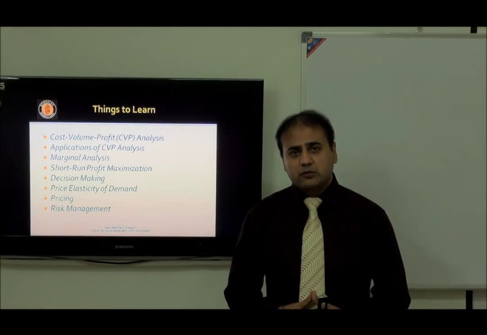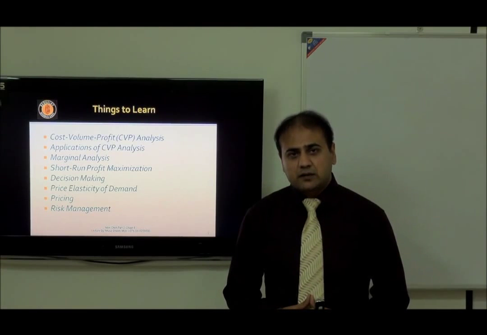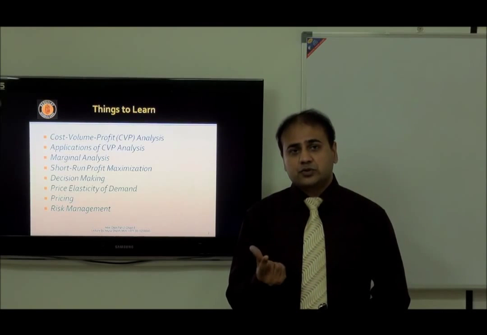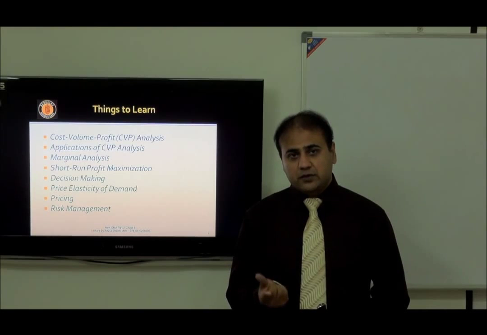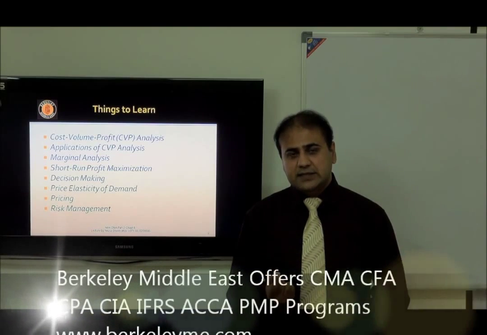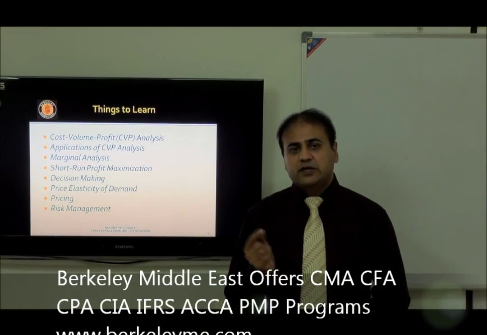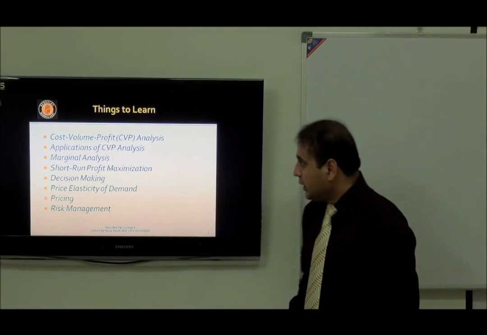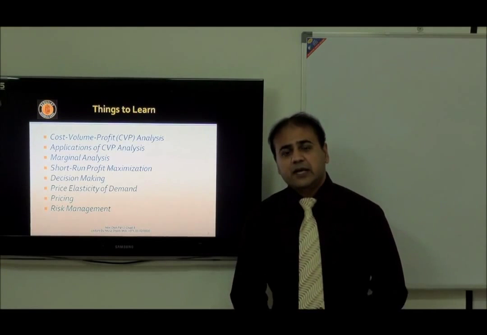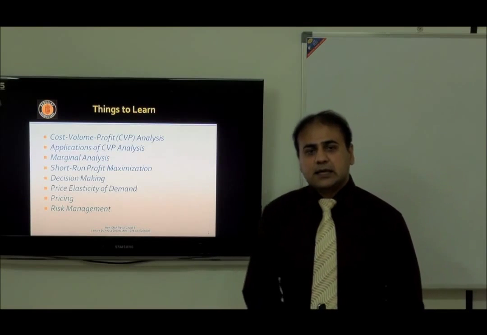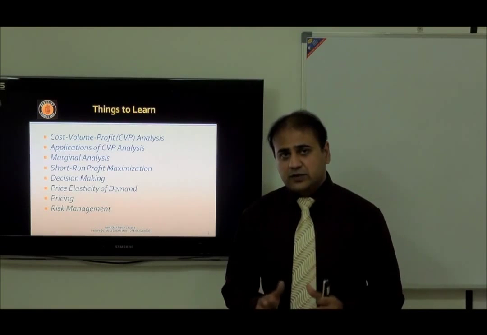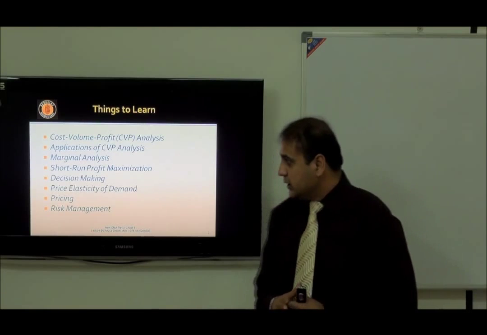In this unit, we will discuss by using a graph how to make a break-even analysis and how to show the fixed cost, variable cost, and total revenue, and where the curves intersect, what the break-even point is, and which area is considered as the profit area. Then what is the application of CVP analysis? How important is this for a businessman or for an investor? We are going to discuss this in detail.